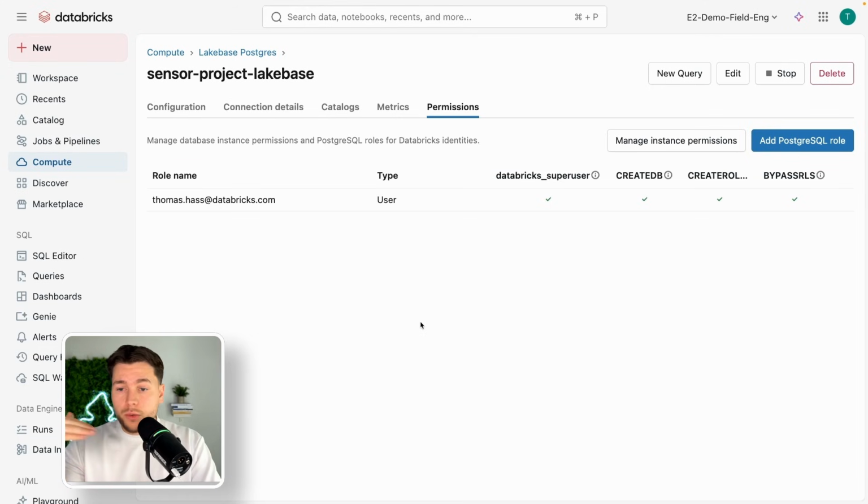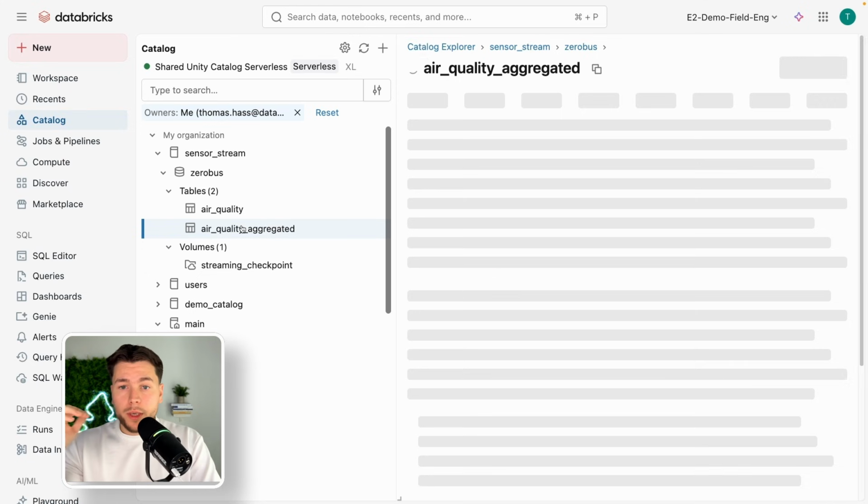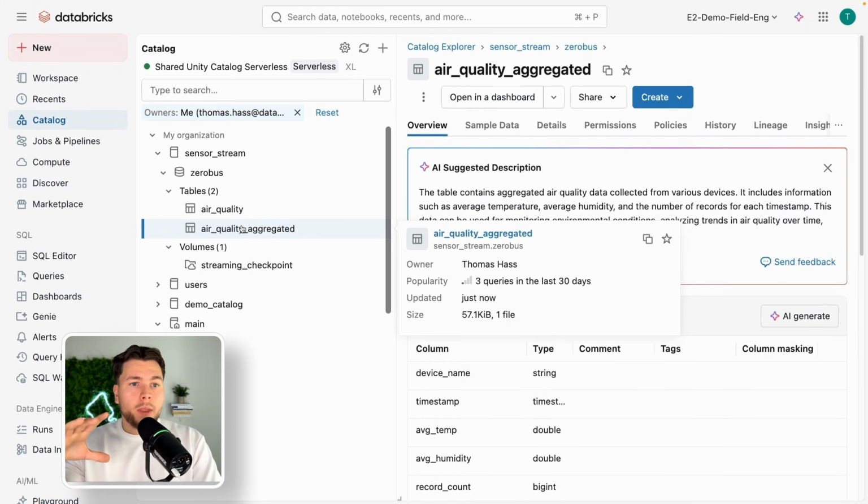And now we need to sync our aggregated delta table to this Lakebase database, right? For this, there are different ways how we could approach that. Let me first show you the easiest one. For this, we go into the Unity catalog, and right from here, I could sync the table to Lakebase.